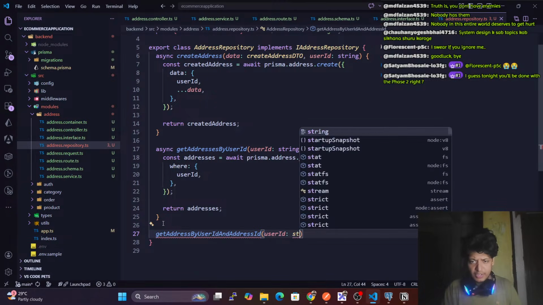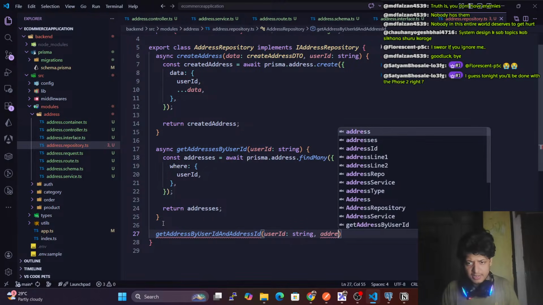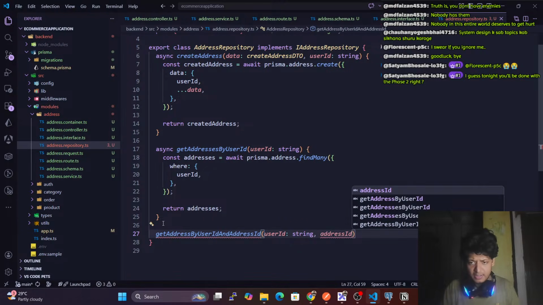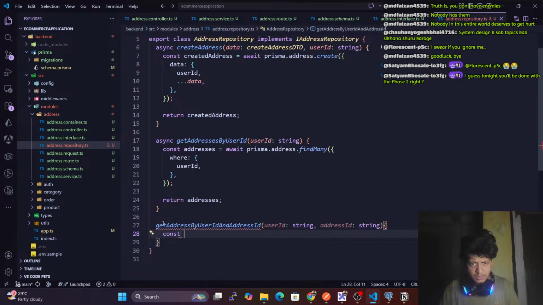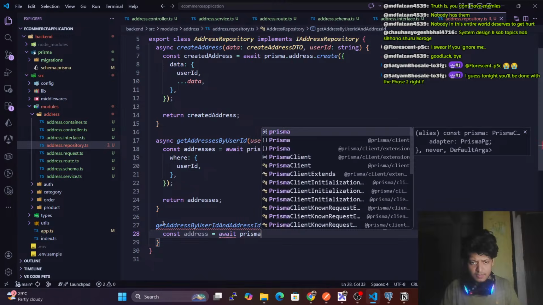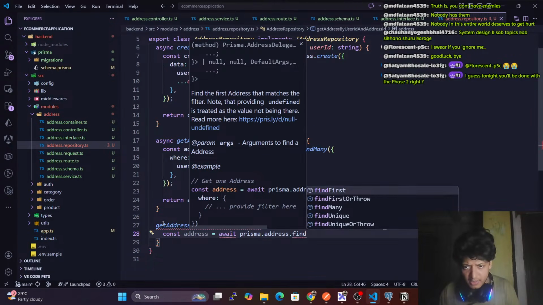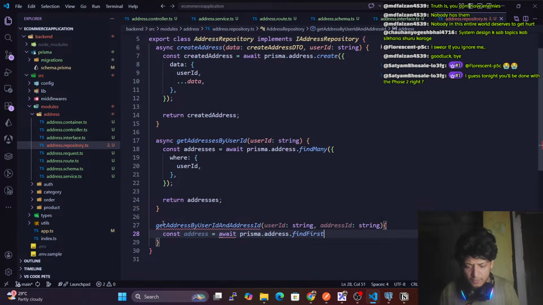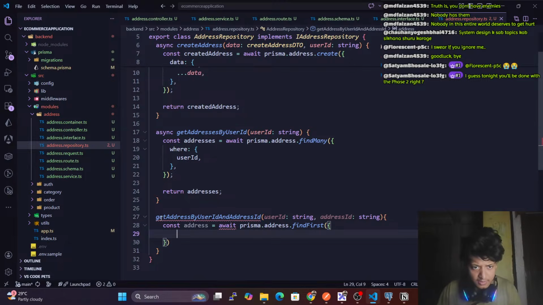User ID of type string, address ID of type string, const address equals await prisma.address.findFirst.